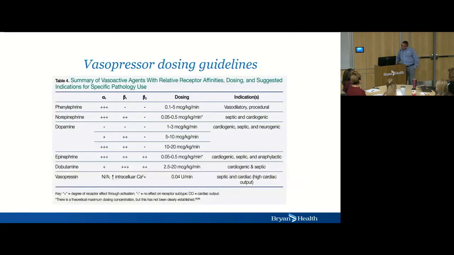So this is just a diagram basically showing the different pressors and some of the dosing. Like I said, the ICU typically does everything weight-based, but don't be discouraged or upset if you call in a report to one of the Lincoln hospitals and you say they're on 10 mics of Levophed, meaning 10 mics a minute, and they ask what you mean by 10. They have no idea what that means because they're not used to doing Levophed in mics a minute. They're used to doing it in mics per kilo a minute. Don't worry about it. Just say, hey, it's 10 mics. They can figure it out.